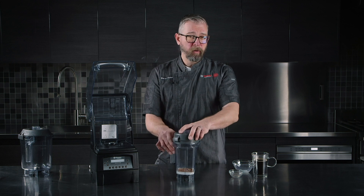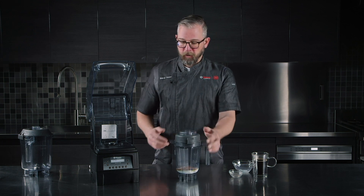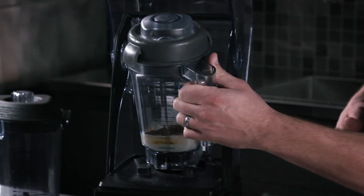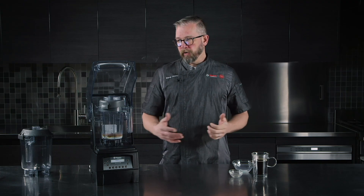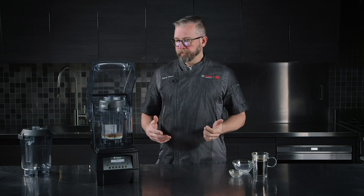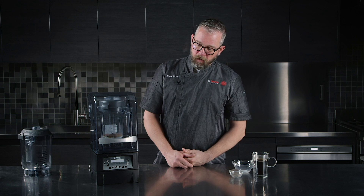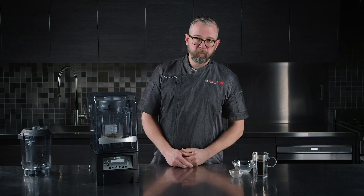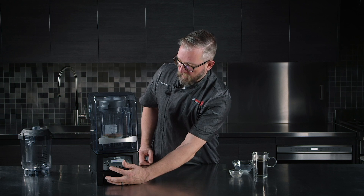This is going to pretty much triple in yield, which is great from a COGS perspective and also very good from a caloric standpoint — you get a nice delicate beverage that's not as unhealthy as, say, a heavy whipped cream. We'll close our sound enclosure and select program 32, which we've moved to button one, and this is going to expand into a great, delicate topping.